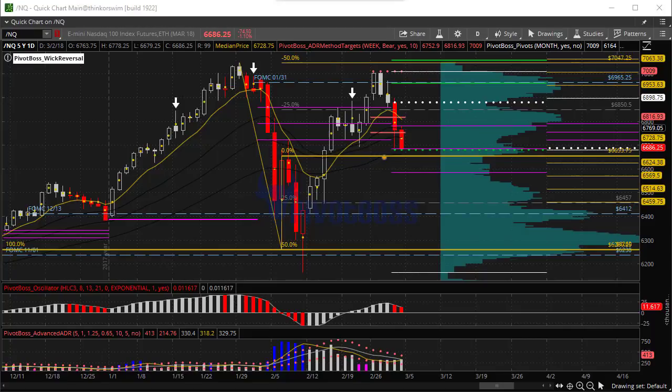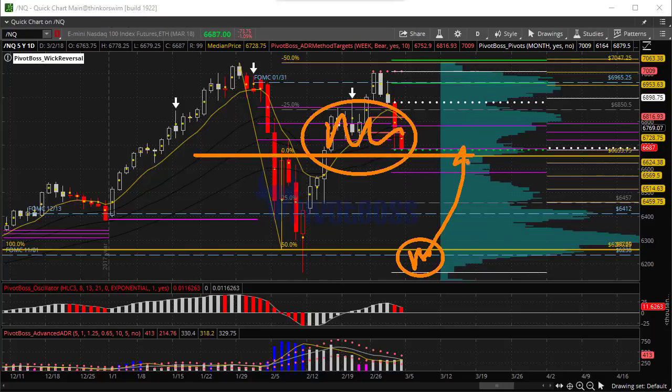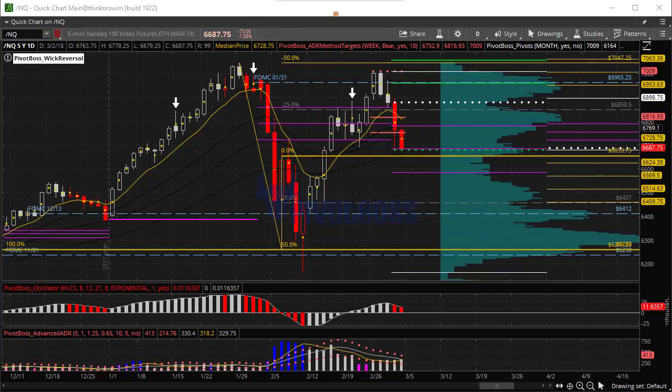Again, this is what I talked about here recently. Now that we're in this zone here, it doesn't really bode well for swing directional movements outside of a few days. You know, this thing can turn around and head back and have deep pullbacks back and forth and chop as we continue to trade around this area. But once we get to the edges, that's where some bigger plays, higher probability plays can occur. Right now we're in the midst of a 4-day down move. Whenever we find rejection, we might turn around and go 3 days up. So again, we could be looking at a bounce ahead. So as we continue to trade around this midpoint, we just got to be disciplined and patient, and eventually the high probability opportunities will present themselves.